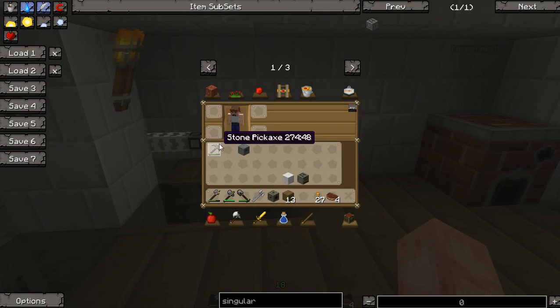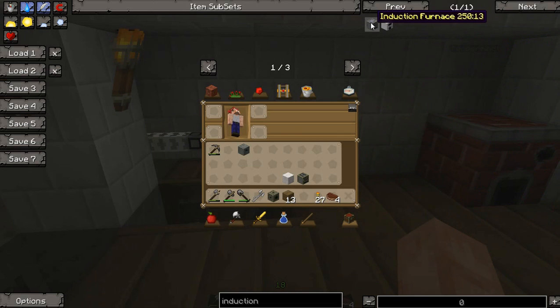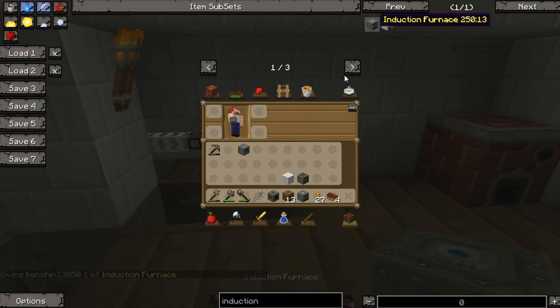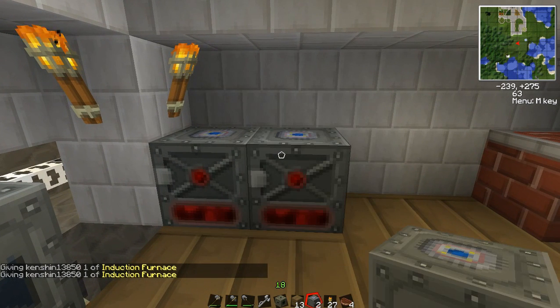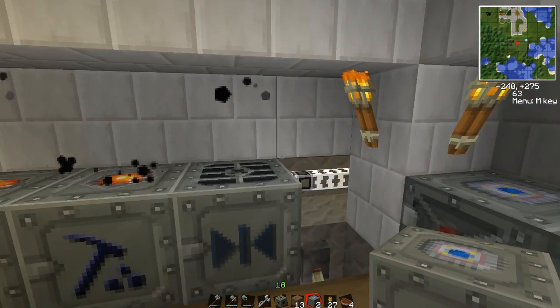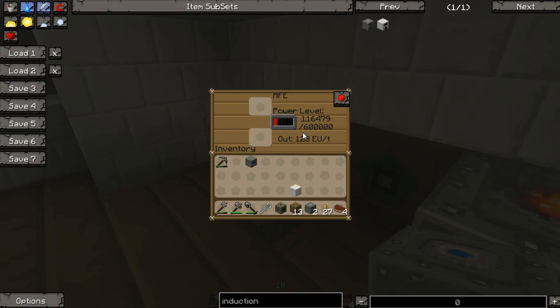Electric furnace. Next, we're going to make the induction furnace. So the induction furnace is right here. Just your old electric furnace surrounded by copper with some advanced machine block in there. So I'm going to make two of those. It's not as necessary that you make two of these. And these do use up a lot of power when they're working. So right now, as it heats up, it doesn't use a lot of power. Once you put things in there and start cooking them, they each use 16 EU per tick. So that's going to be a huge drain on your power system. But once this thing is at full power, it doesn't really matter.